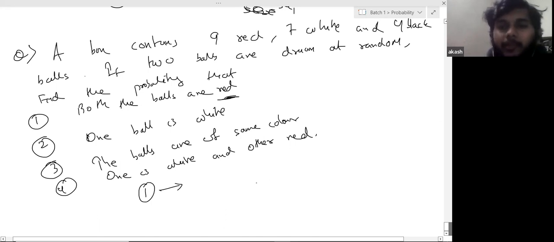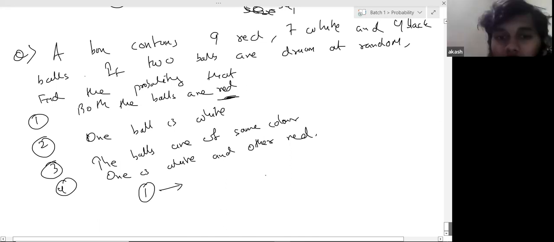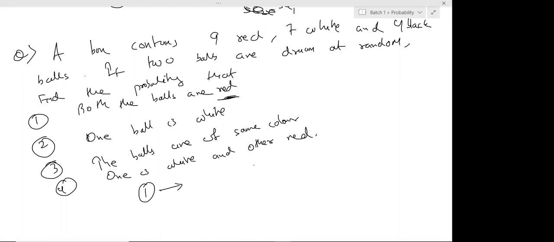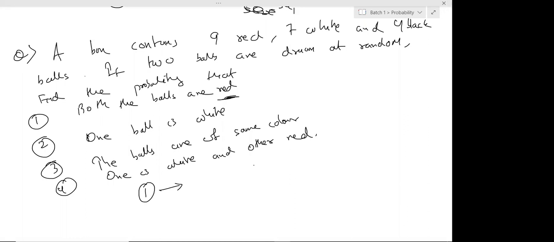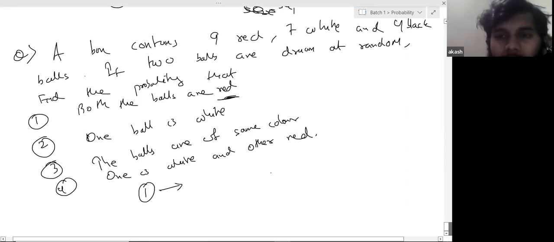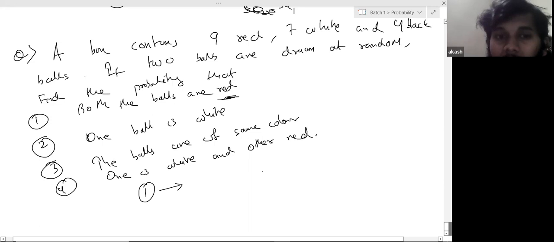You have to select two balls out of 20 balls. Sir, 4 by 20. I told you, whenever you try to solve a probability question like this, always think in permutation and combination. Just forget about probability, everything. You have to select two balls out of 20 balls. In how many ways can you do this? Sir, 9 ways. How did you calculate that? Sir, 9 records are there. No, that is arrangements. You have to select.